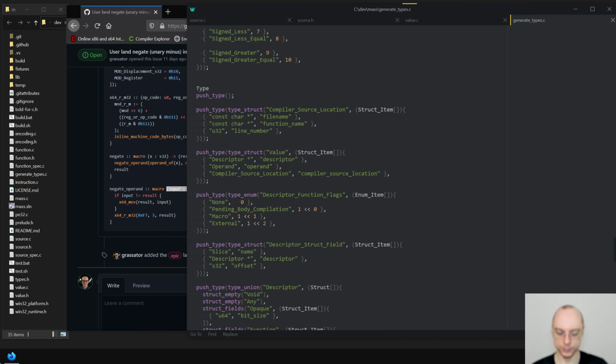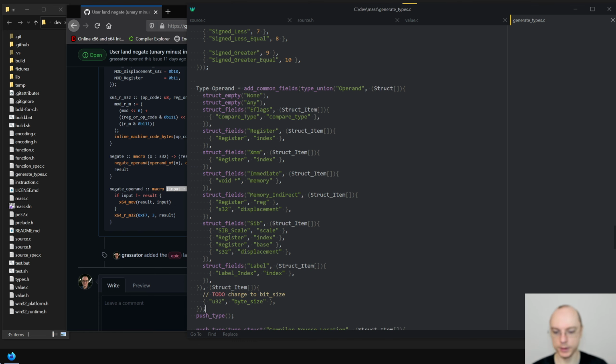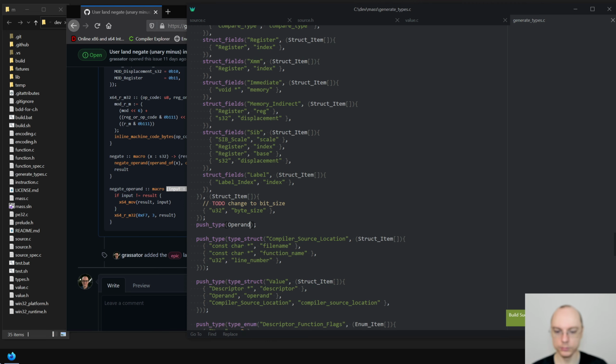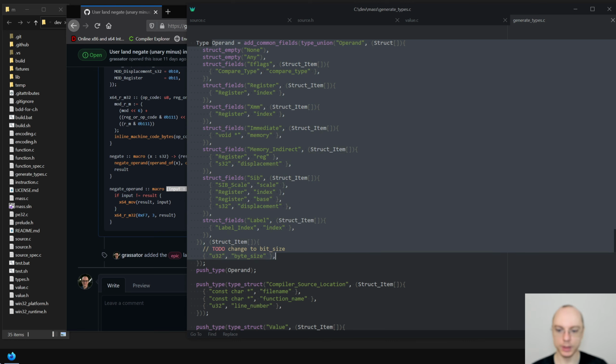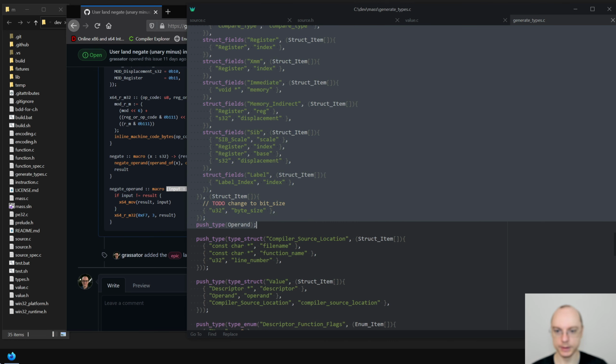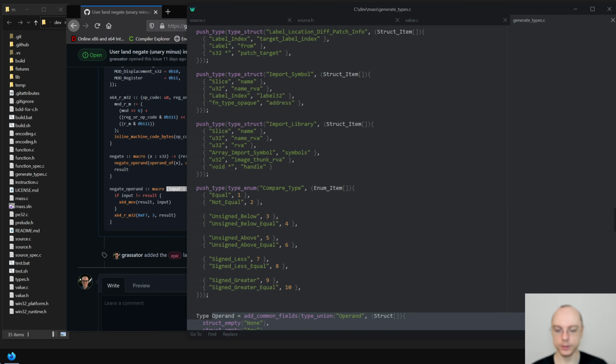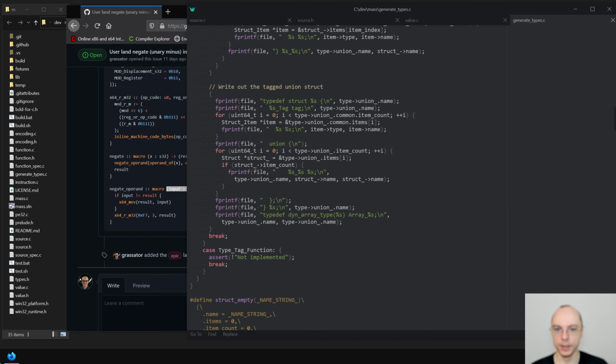Type operand is this, and push type operand. That's this build. Okay, that's great. That means that I can now do some extra stuff on this thing. Let's try to figure out what it will be.